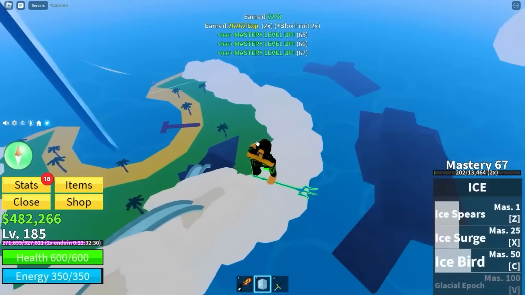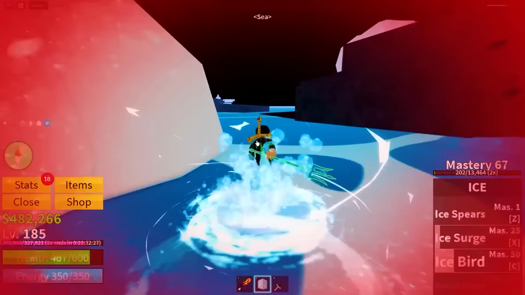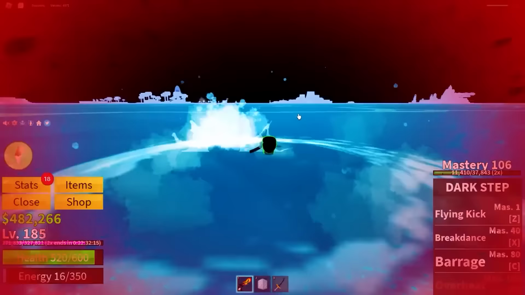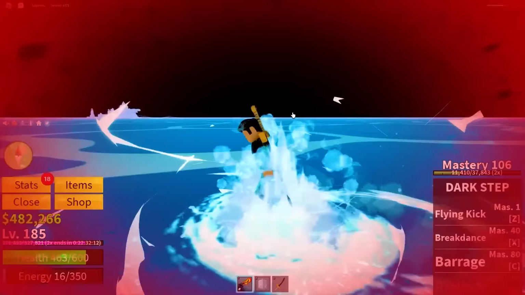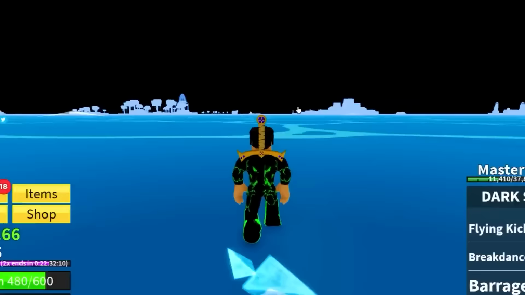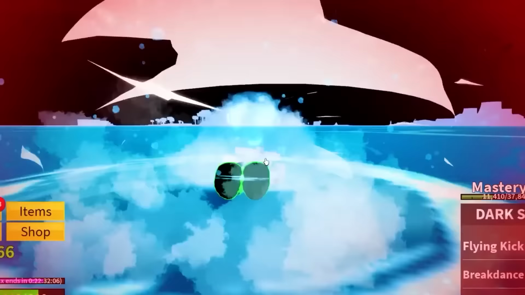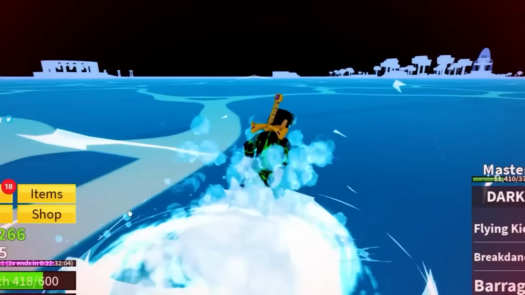All right, y'all, there's one more thing. What the? Wait, we can buy electric claw. I forgot. Bro, should I fully max? Okay, I'm gonna fully max out this fighting style, and then I'll get electric claw. Or I should level it all up in the third sea. That'll be pretty cool. I don't even have enough energy to run across the sea right now. Bro, running on the water takes your energy, bro. Who knew that? No one knew that.